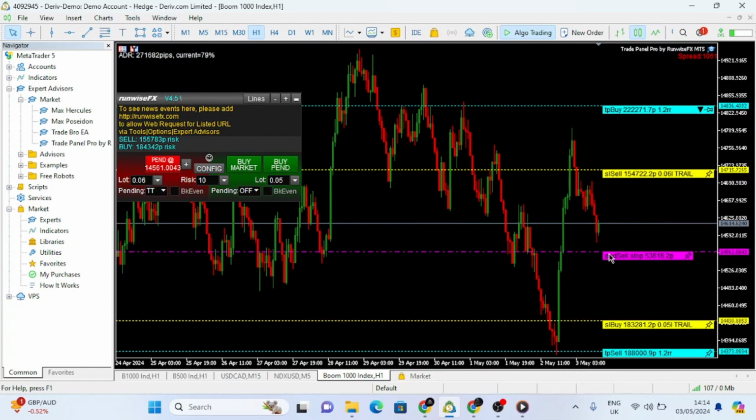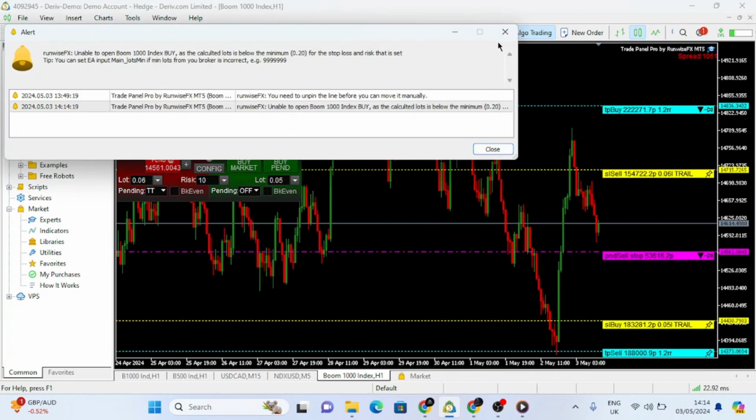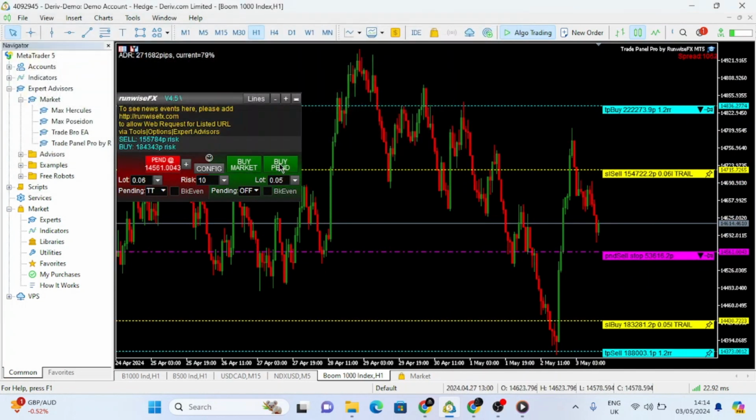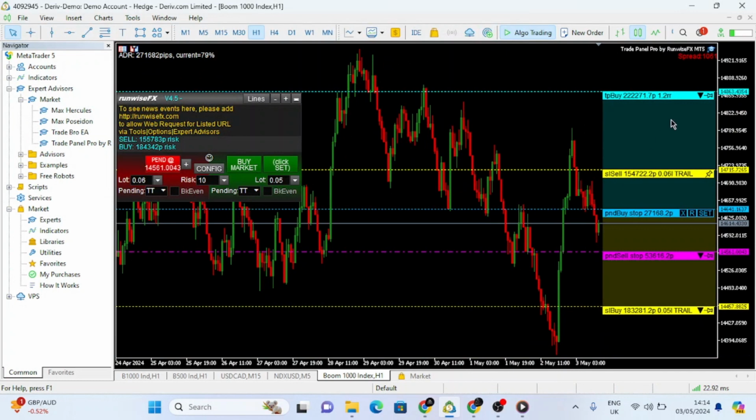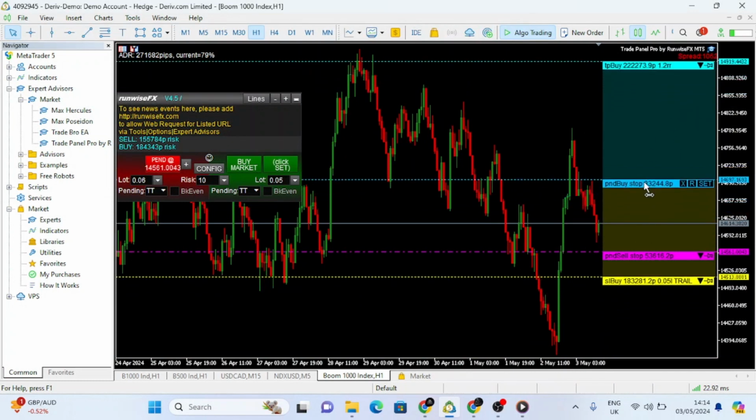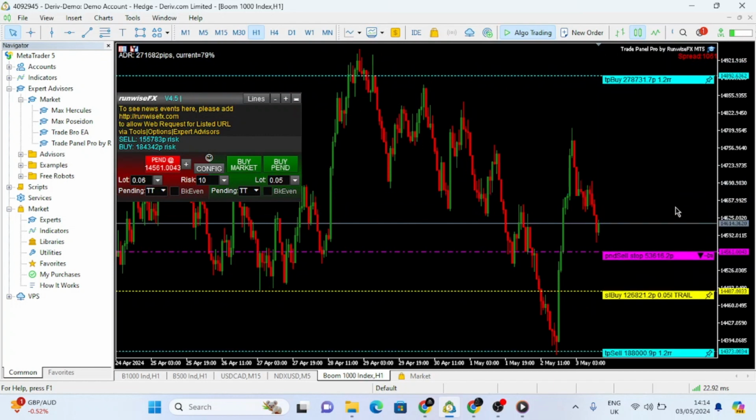You can put a pending order here, right? Or a buy pending order. And then you can also set those stops as to how you want them set.